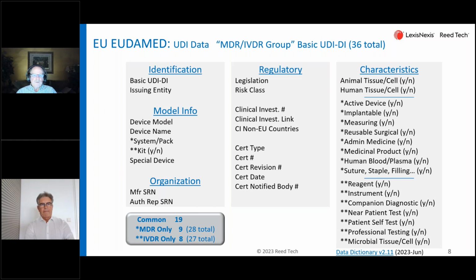There's a number of fields about regulatory, and then on the right-hand side, you see a number of characteristics. The second grouping there would be appropriate for medical device, and the third group down at the bottom would be for in vitro diagnostic. But all those answers and all these values that you see would have to be the same for every device inside that basic UDI-DI.